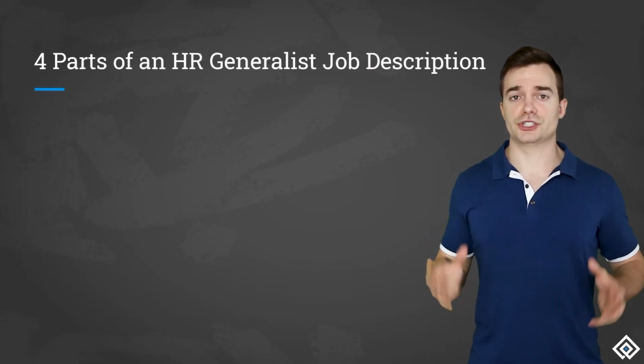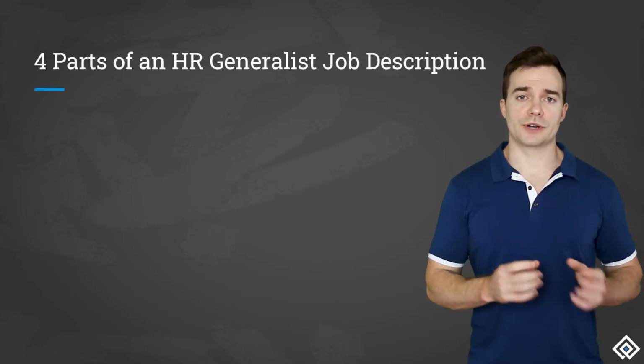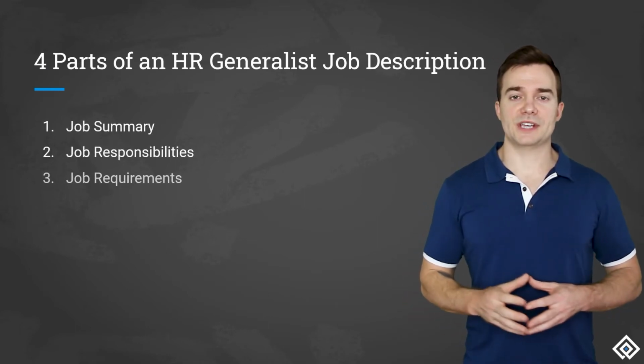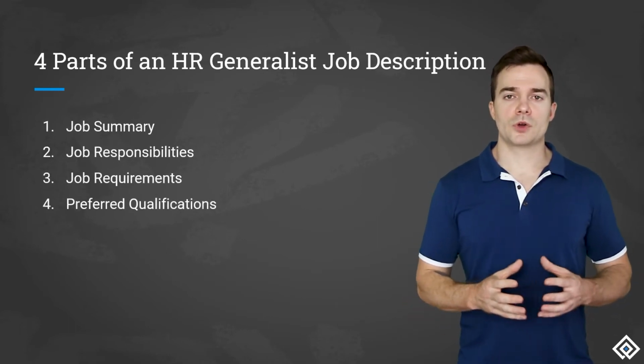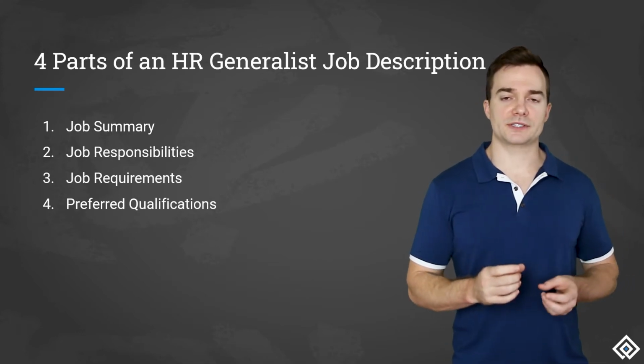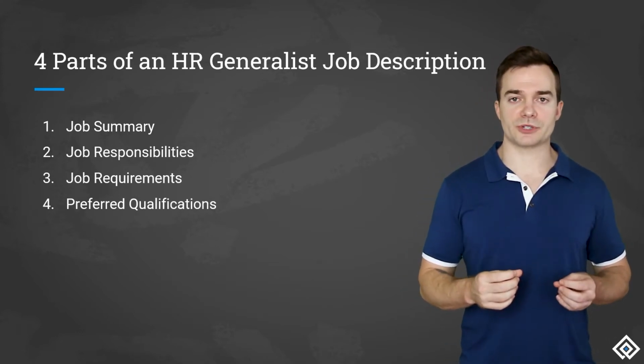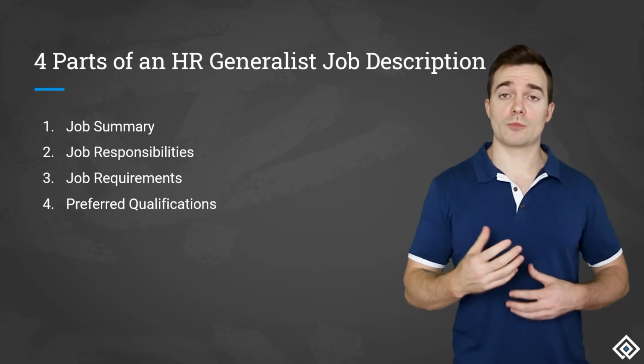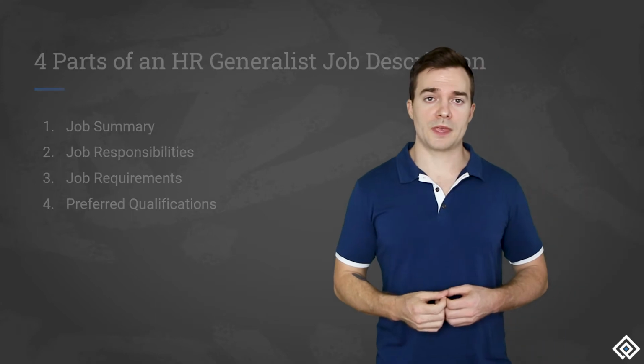Before we take a look at the examples of the different parts of an HR generalist job description, we must first know their names. They are the job summary, job responsibilities, job requirements, and preferred qualifications. Once you have outlined those specifics in your HR generalist job description, it will automatically attract better talent to your organization because you're more organized and you're putting the right message forward. But be careful in your choice of words because they convey the culture practiced in your company. In addition, they influence potential candidates whether they should apply to that job.